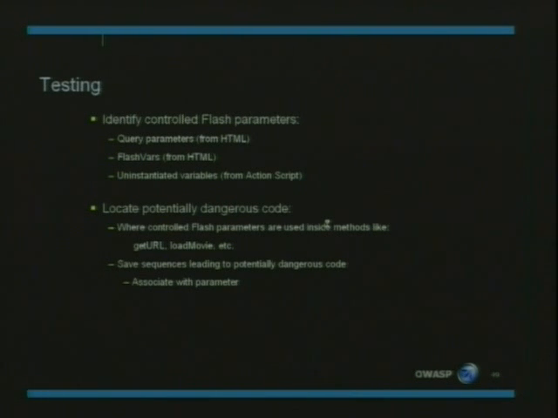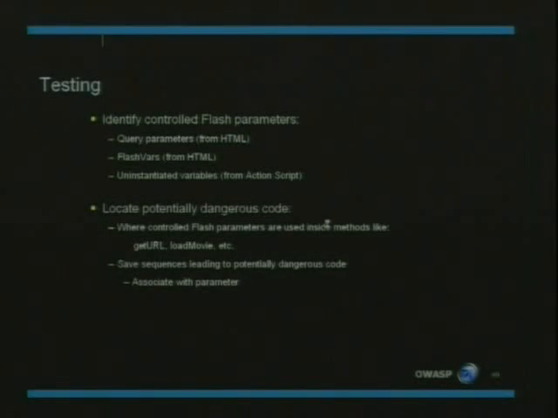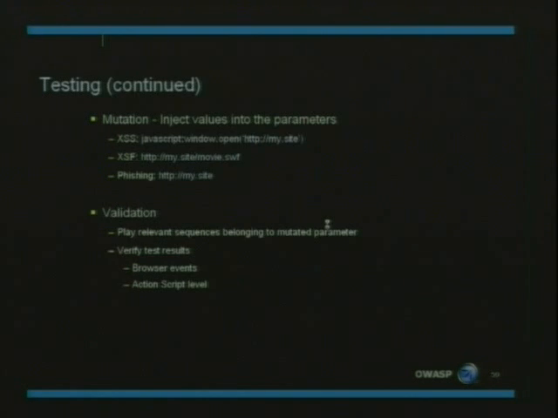We want to discover where they are being used inside dangerous native functions, and we want to link the entire sequence of actions that the user has to do in the Flash in order to get to that vulnerable code. Meaning if the user has to click several buttons or navigate between several frames, we want to remember the sequence leading to that vulnerable code.